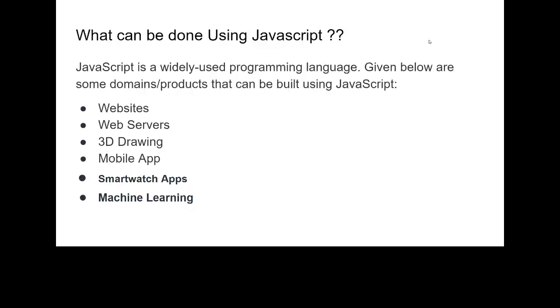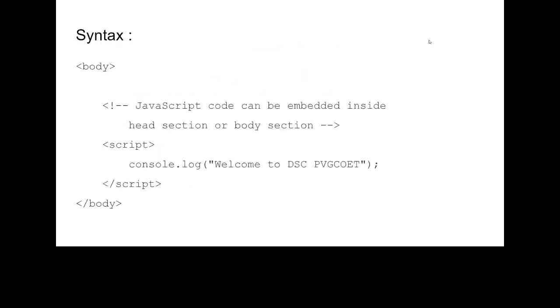Like any other programming language, like C, C++, Java, we have a syntax for JavaScript. JavaScript is basically written inside the body tag of your HTML page. You put two script tags, and inside them the JavaScript code is embedded. As you can see, console.log. When you inspect your page, inside the console you can see the output of your JavaScript code. There are functions, variables, many things, but let's get forward.